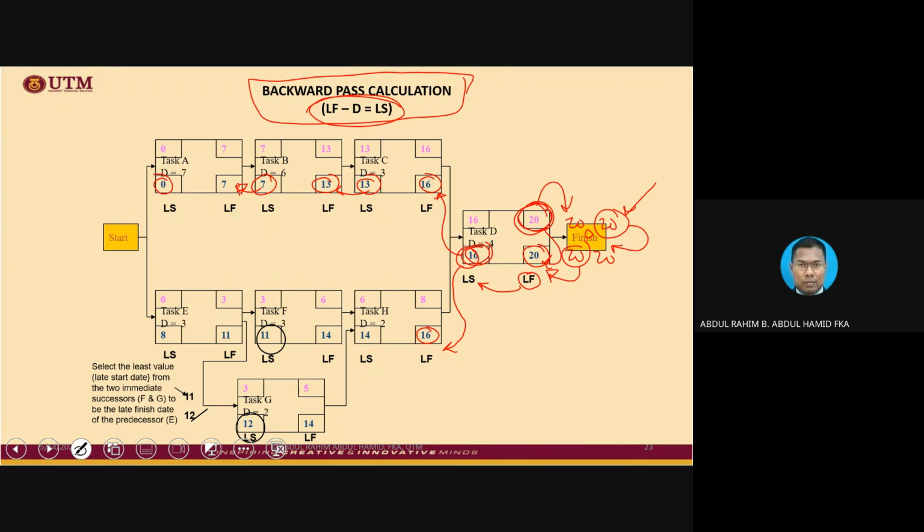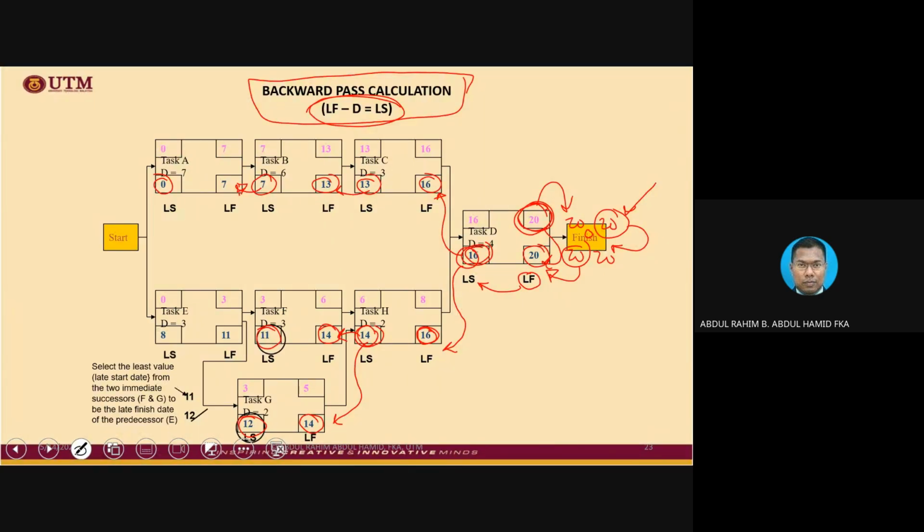Okay, now we have completed A, B, C. Now let's go into H. For H, we already have 16 here. Within the box, 16 minus 2 equals 14. And then this 14 will be transferred into two boxes because there are two relationships that connect them. So this 14 will be in F and this 14 will be in G as well. For F, 14 minus 3 equals 11. All right, so we finish F. And then for G, 14 minus 2 equals 12.